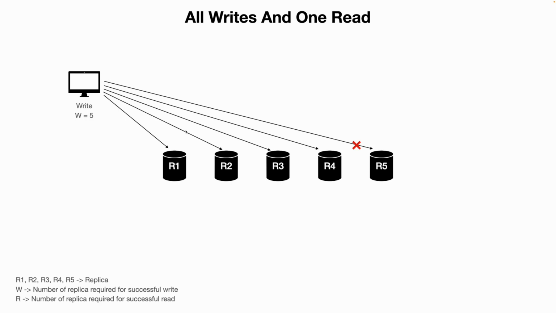The advantage of this system is that we need to read from only any one database, where r is equal to 1, because all the databases have the up to date value. We can read from any database. This configuration we can use for high read queries or a high read transaction system. The advantage of this system is fast read, because we need to read from only one database.